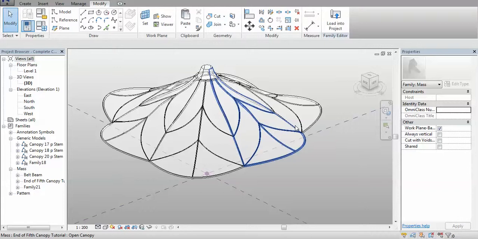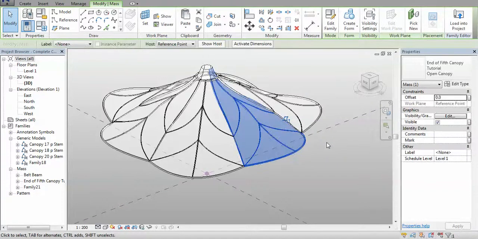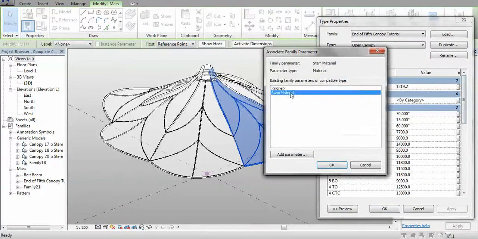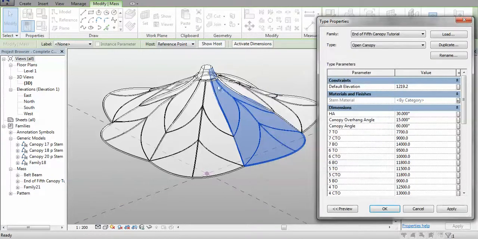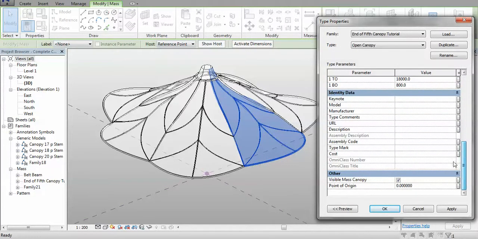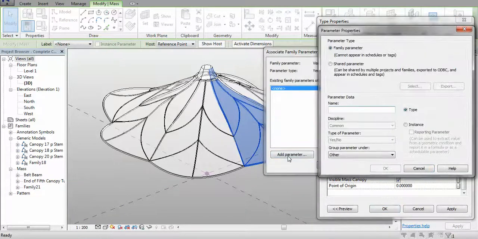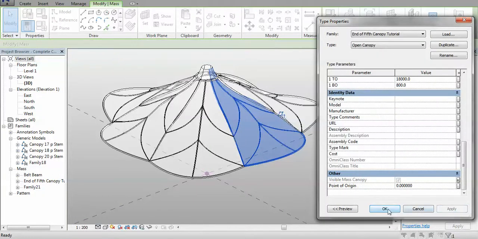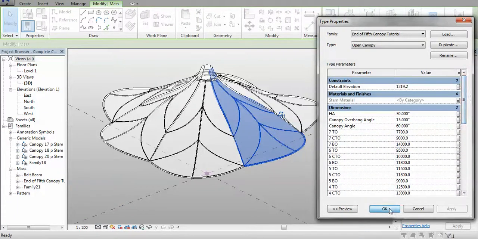Okay. The next thing I'm going to do is, well, I'm going to click on these guys here. I'm going to go into my visibility parameter that I have here. Well, first I can assign the stem material property down over here. So I call this the stem material. It's the same one I assigned to the massing. And I can scroll down here, and suddenly here I have the visibility mass canopy. So I'm going to bring that one with me as well. So I'm going to call it, I can call this mass canopy in here. And that's going to be a type parameter. So there we are. There's the stem material.